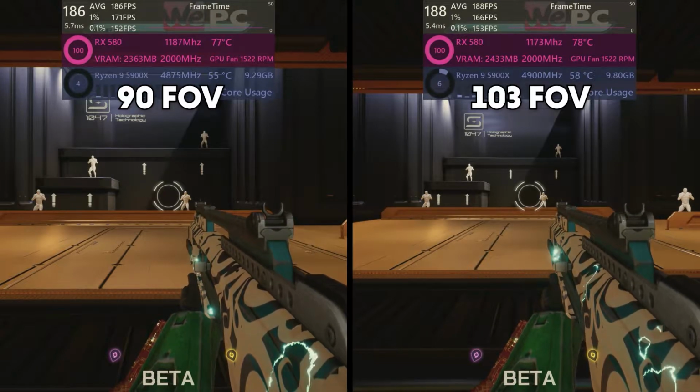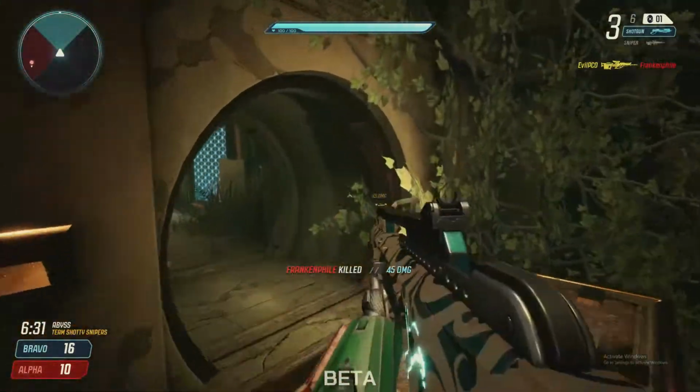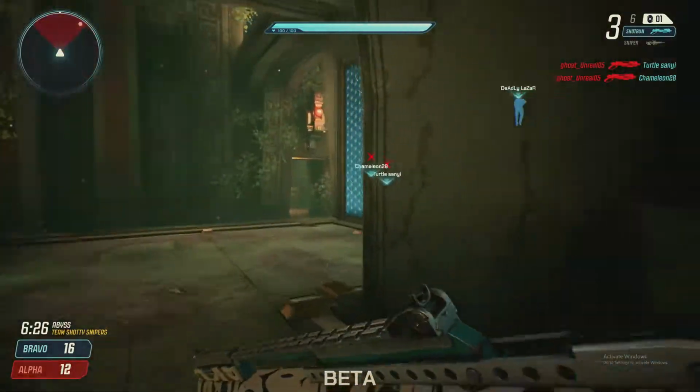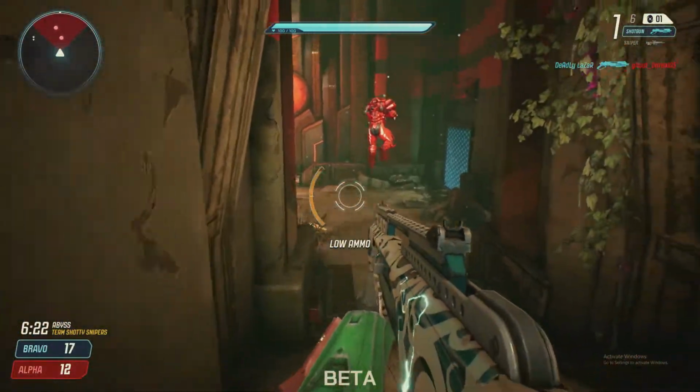I have seen this before in days gone. My guess is that Splitgate uses some kind of optimization like render culling to compensate for the higher amount of objects drawn on screen that come along with a higher FOV. So good news if you want to crank up that FOV.